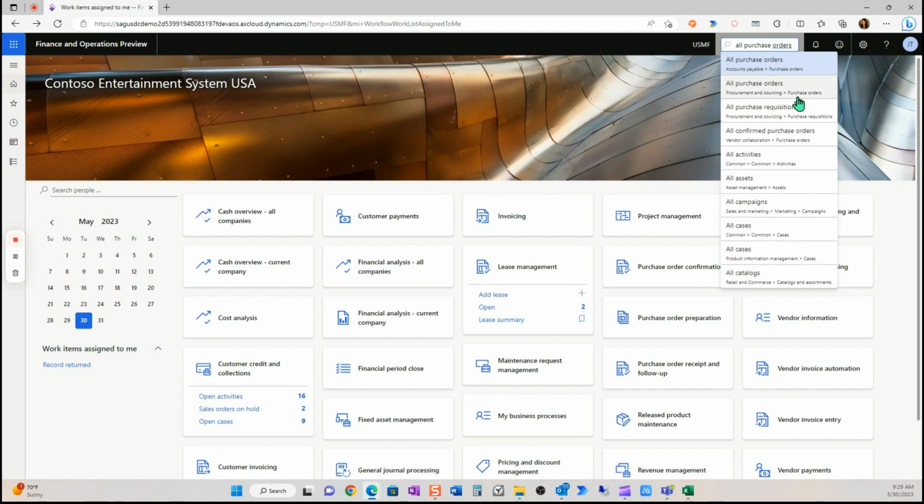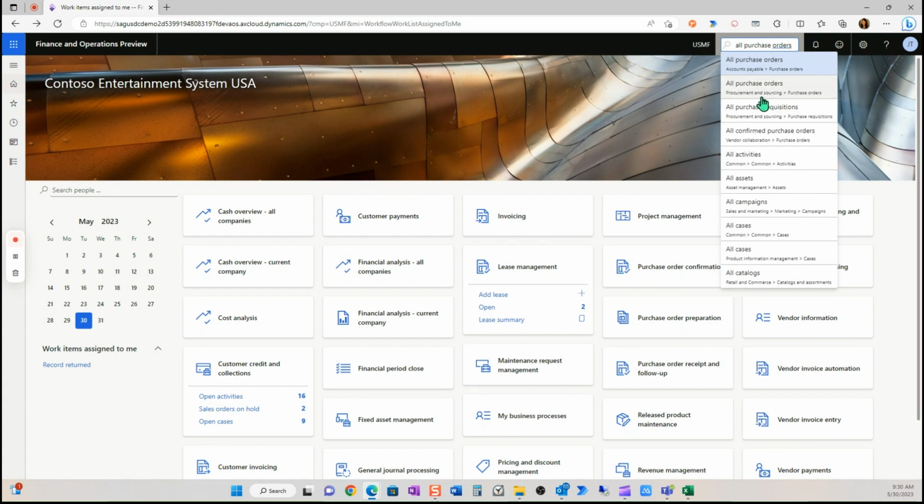There's a couple of tables that have the same name, different purposes, and then there's a couple of tables that are in 2 different places. All purchase orders is one. Don't get too bogged down with that. Just know that Microsoft has put this, for example, all purchase orders in the same place, but they're the same table in 2 different locations. But you can see where they're at.